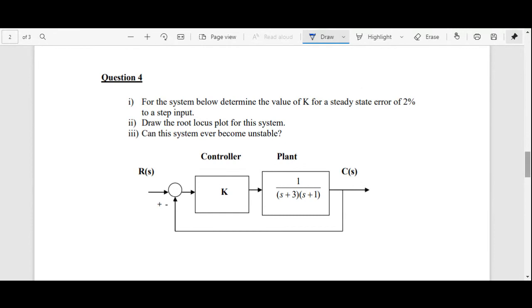Look here, cross this off for me, please. Obviously, you wouldn't do that. Draw the root locus plot for the system. So this is not required at this stage. So persons might be saying, draw root locus, what are we talking about? So that's not a part of the system, okay? I thought I took this out. Terminal value of k. So don't do that part, all right? This part would not be applicable as well.